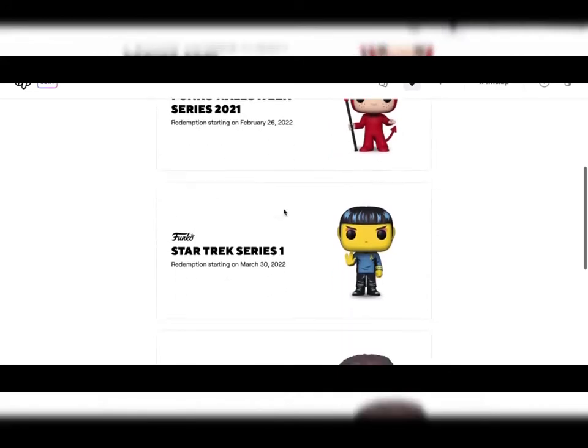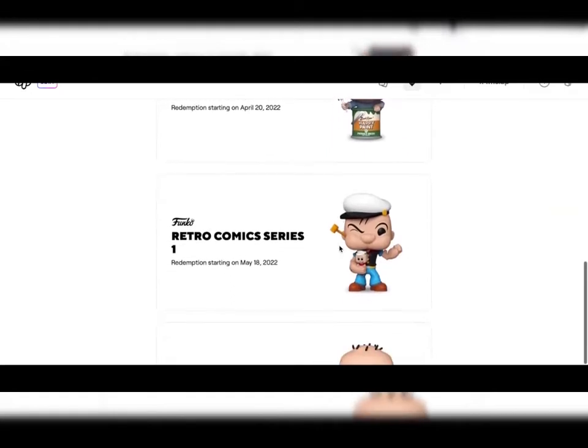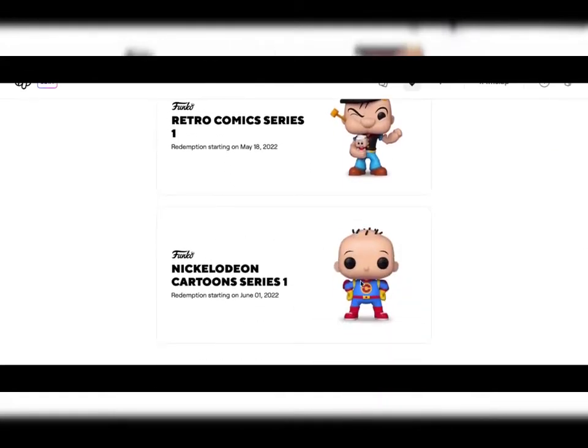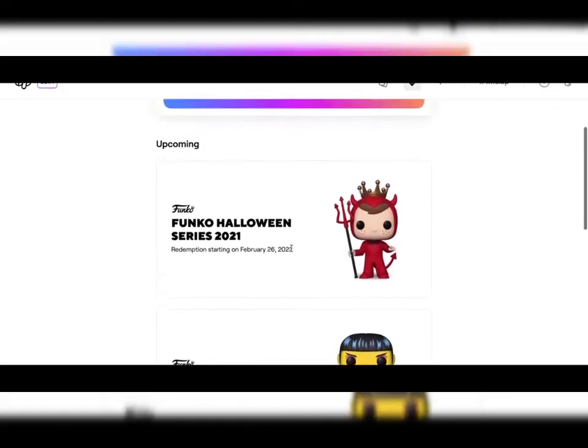So we've done this one. We skipped Star Trek, we skipped Bob Ross because I'm really not into those. Retro Comics, we went for those, so they were really good. And we're definitely going to go for the Nickelodeon cartoon series because they are absolutely insane. And plus, they're from the 90s and I'm a 90s kid.